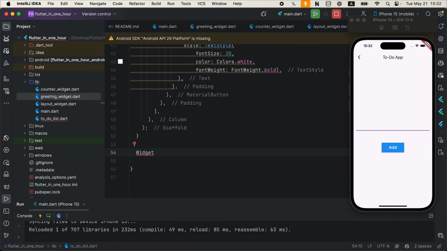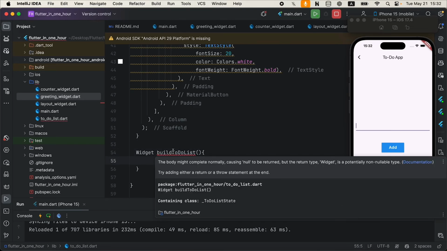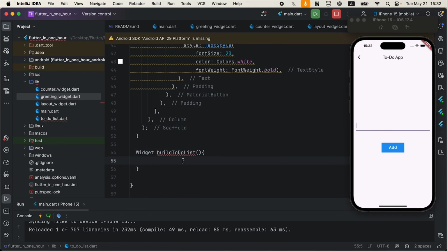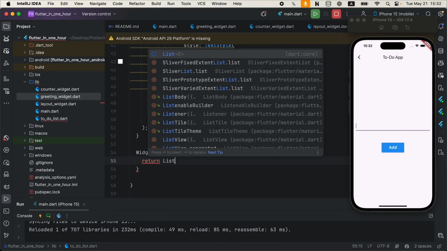Let me call this function a build to-do list. Okay, now we will return a list of items. Let's create a list view.